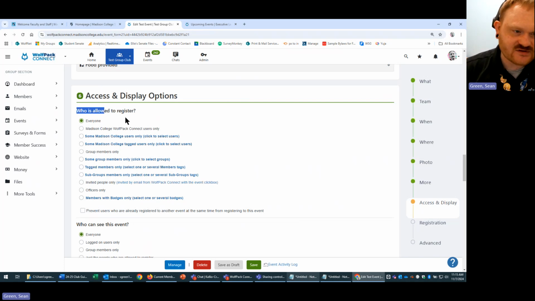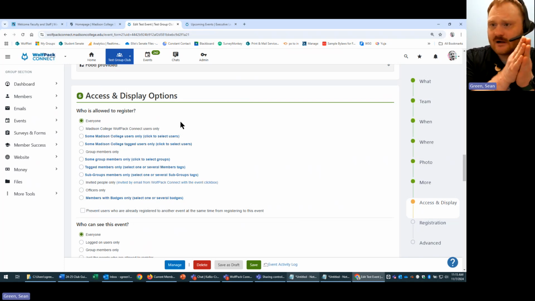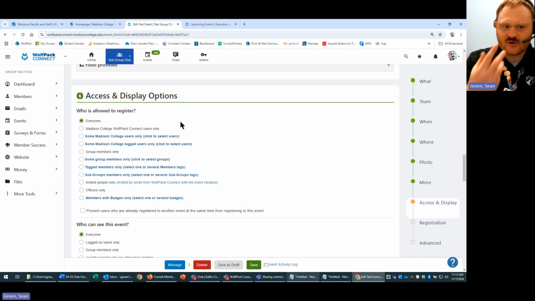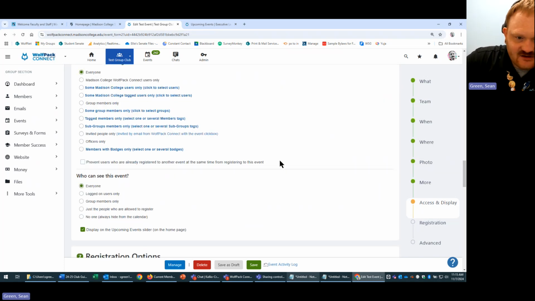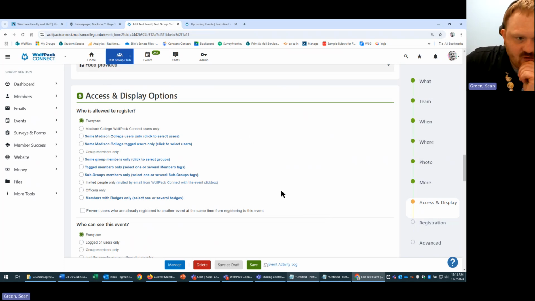There's going to be a lot. I mentioned that there was going to be a lot of things that says who is allowed to do something, or who is allowed to register in this instance, or who is allowed to upload things to club documents or on your group page, or who is able to view things externally. These are the privacy and view options, and you're going to see these same types of things in a lot of other areas.